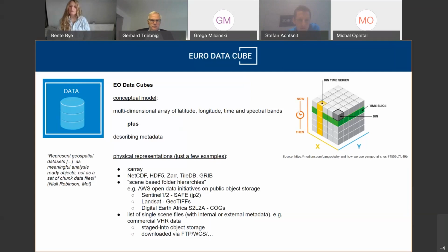So there are really many ways how EO data cubes are physically backed up, but unfortunately, especially from a performance point of view, this is nothing which can be completely abstracted away. So with all the EO data archives, as we are talking about terabyte, petabyte scale here, there always arises the question of data access and what is necessary to use them in your processing workloads.